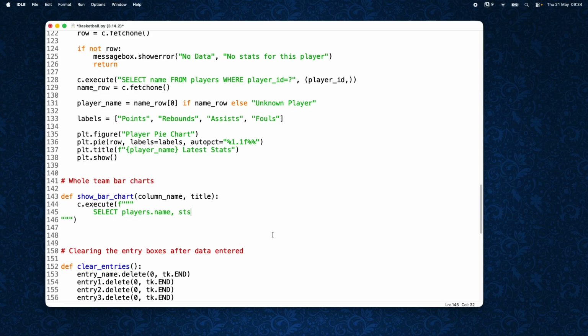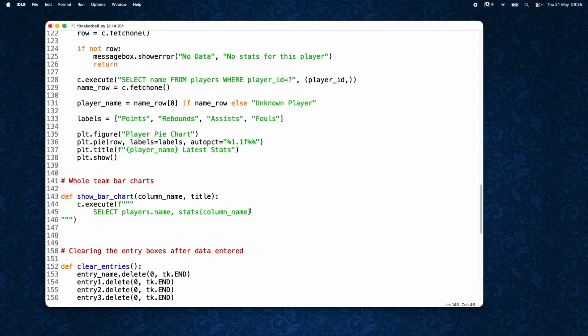And from the stats table, what I want you to get is the actual column names. So I want to use this kind of variable here to get the column names for each of the columns. To do that, I use the little f here and I use curly brackets here. And I say into here, column underscore name, not names, see, it's name.